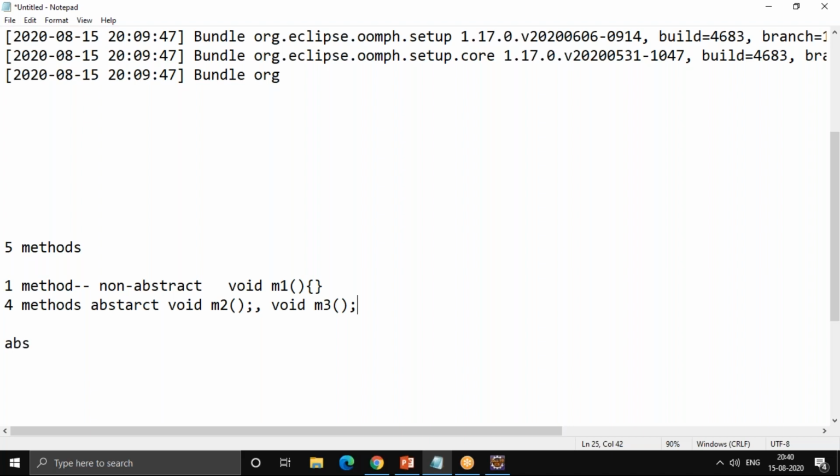What's the confusion? I'm not getting you again. I mean, in this case, you have 5 methods, and one method you want to be non-abstract, and the other 4 are abstract, right? Yes. In this case, for these 5 methods, you should apply interface, not abstract class, right?